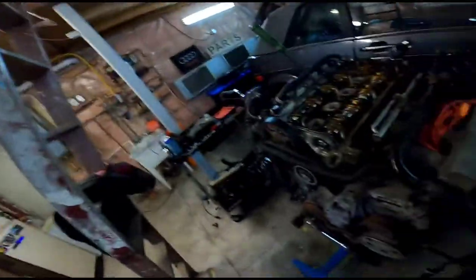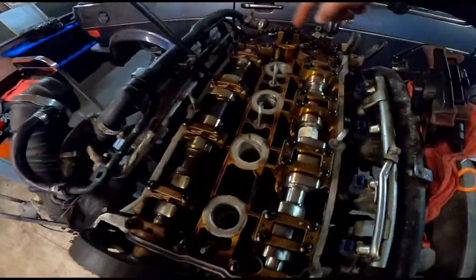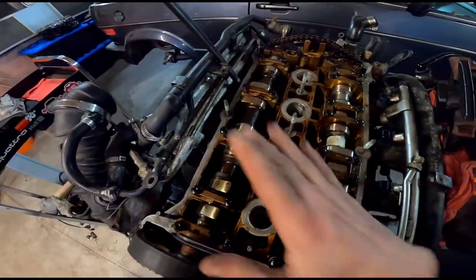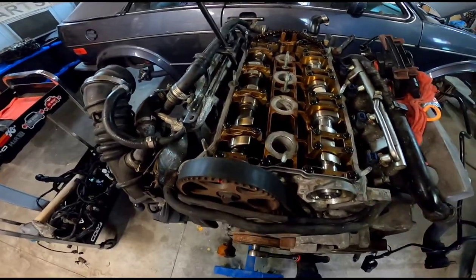And there we go. It's all torqued up. 10 newton meters everywhere. You're supposed to do 2 and 4 and then kind of back and forth. But yeah, 10 newton meters everywhere. I went over and rechecked everything after they were all done. They're all good. So there we go. Cam is installed. This thing should make for a pretty interesting difference. I'm excited. Really excited. But yeah, that's going to be it for this one.